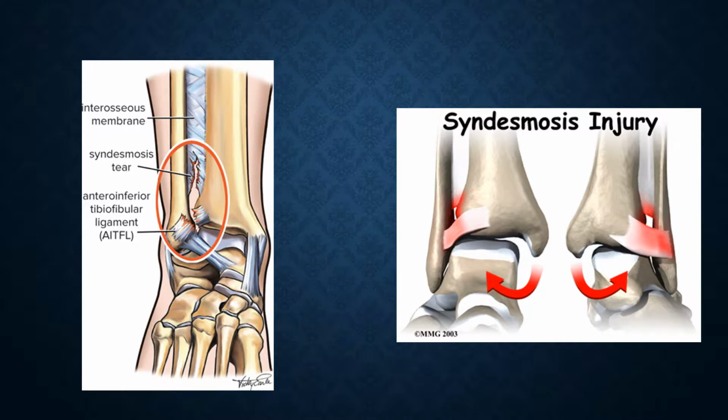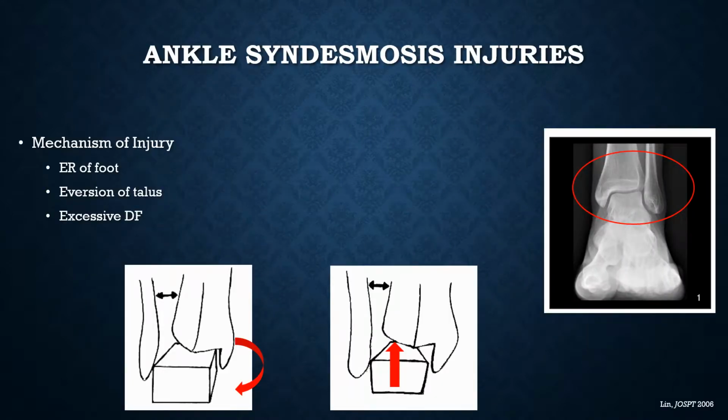Remember that the ankle syndesmosis is generally a referral to the distal interosseous membrane between the tibia and fibula, as well as a few ligaments that we'll talk about in detail in a moment. So we've already touched on the various mechanisms for an ankle syndesmosis, which again are listed here. Remember that the ankle joint is often described as a mortise, where the talus fits into the distal tibia and fibula, as I circled in red on the X-ray.